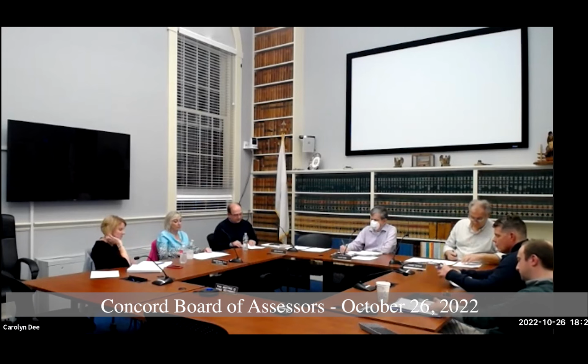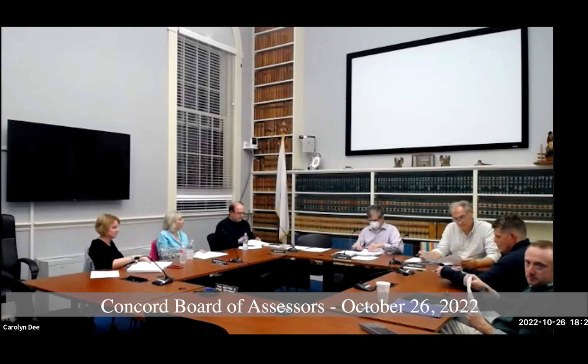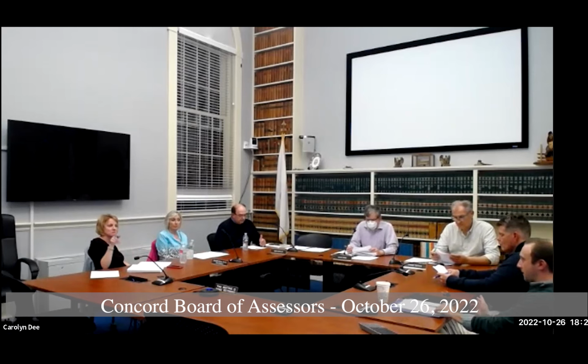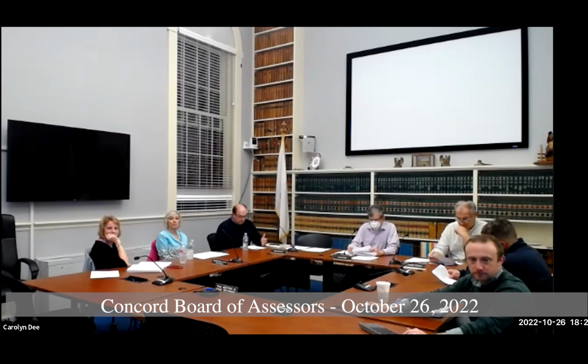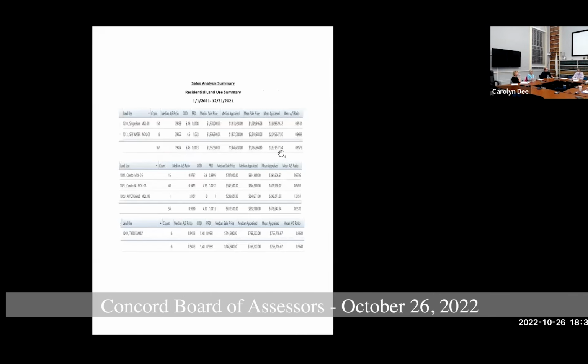So the next page, if you say, okay, well, how do you know and how do you prove that we went up to these points? The page, and then look in the first section is the class itself. So the single families and so forth, the average or the median sale price now of a home is $1.5 million. And so you have to realize that that's not a 3,000-4,000 square foot house. That's the average house in the community. And the average size of a house is 2,000, maybe 2,100 square feet at that price. The mean obviously is a little higher because Concord does have a lot of large homes that do sell for 3, 4, 5.